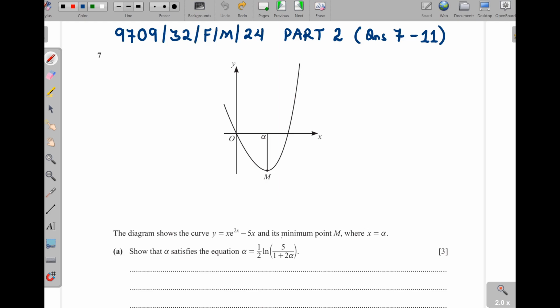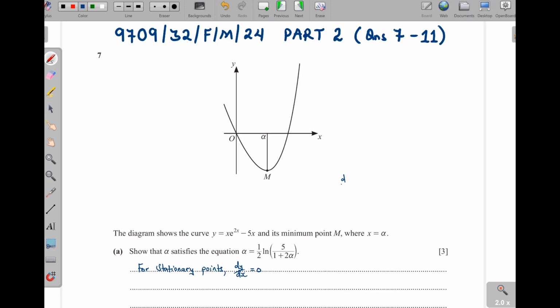Now, a minimum point is a stationary point. They have given us what we call the nature of the turning point. Now, what some students do and mess up, they differentiate 2 times. You differentiate the second time because you want to look for the nature. Here they have already told you that it is minimum, okay? So it is a stationary point. You just have to differentiate and then equate to what? To 0, not so. So you know that for stationary points, dy dx has to be equal to 0.